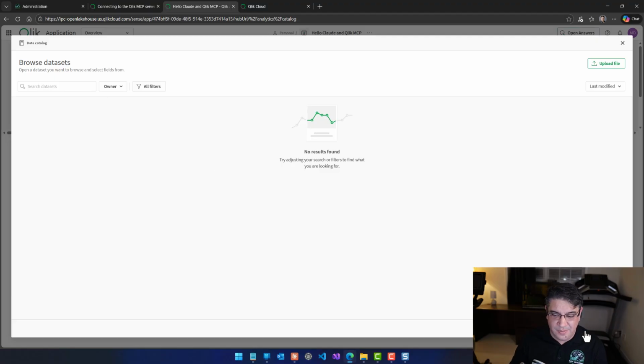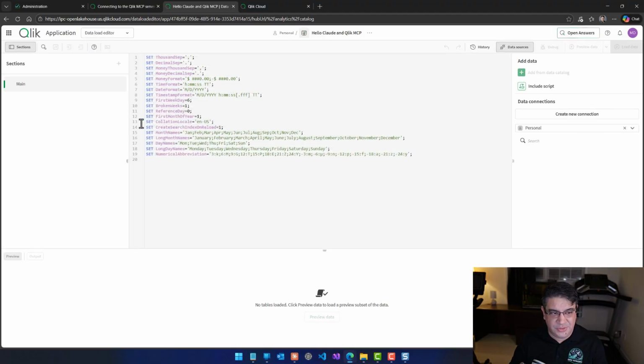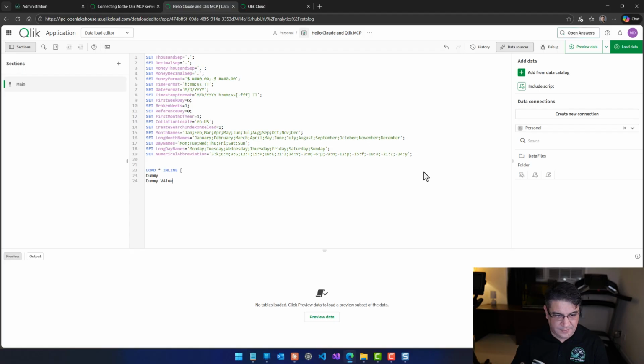No problem. Just add anything here, like load star inline, dummy and dummy value, and the table, my table.